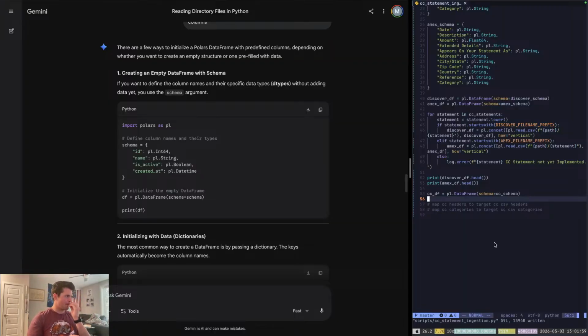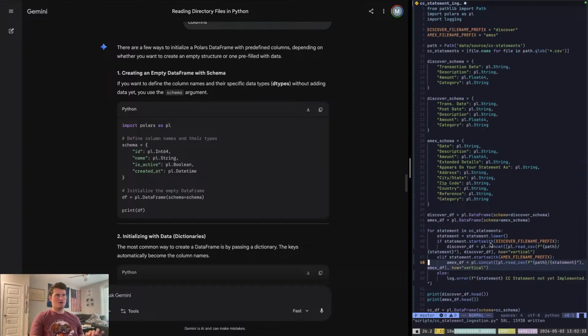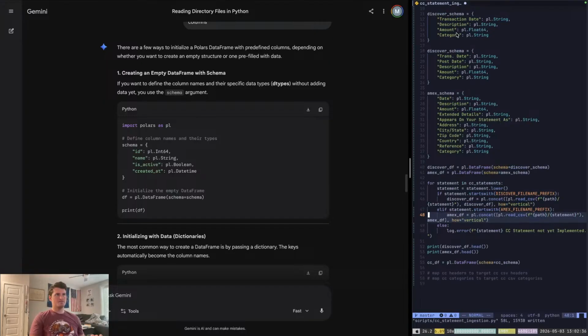So to do this, I will do ccdf, I will remap discover df equals. So I just want to be able to say, okay, transaction date, translate.